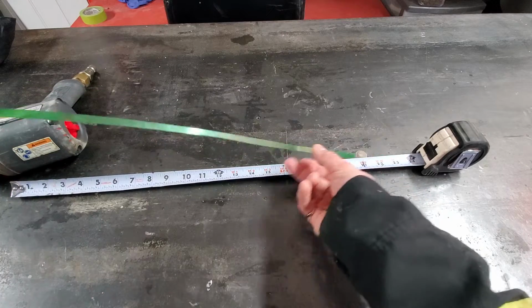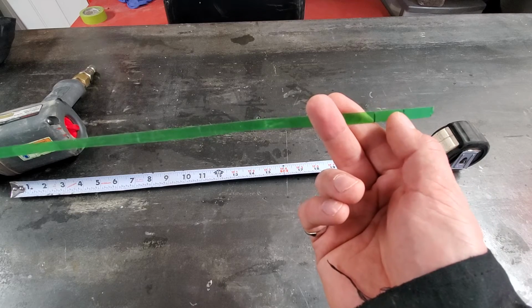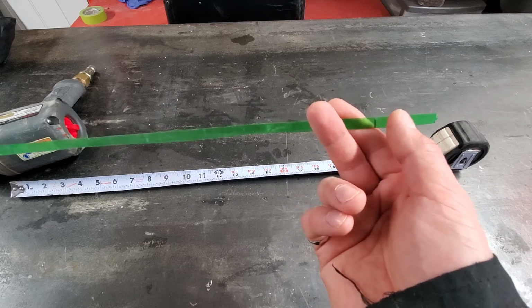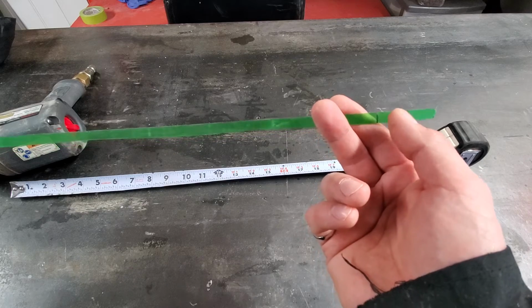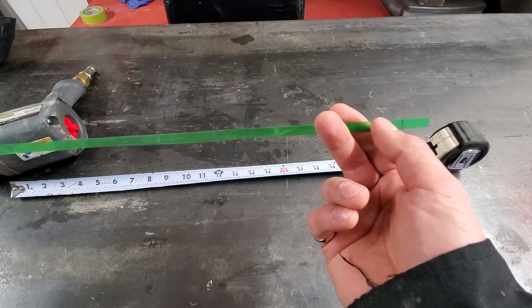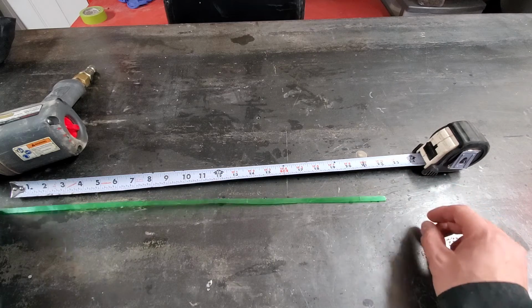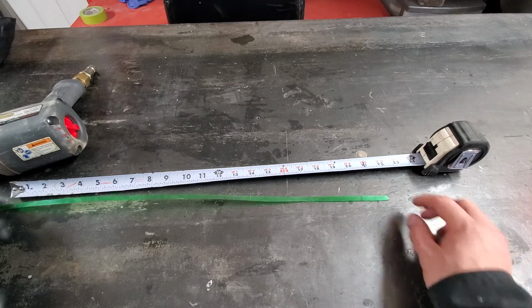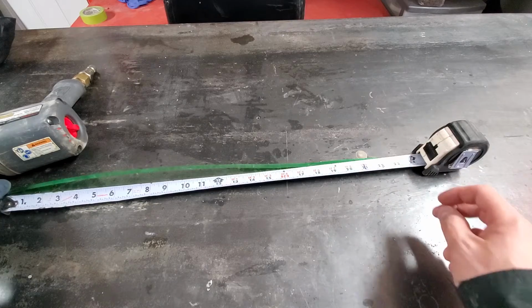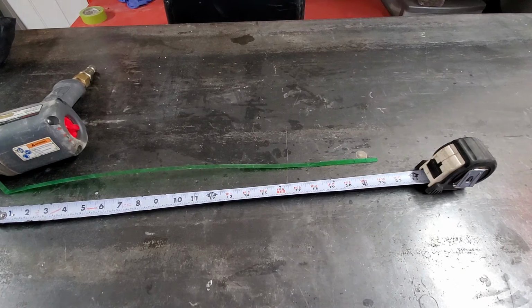So basically, I'll show you closer. This is the top level, and this is where my fluid was right now. The transmission is not hot, it's just slightly warm, so that's basically in range. When it's hot, it probably will get closer to the top. But when we change, we will try to put the same amount as we took out. Since there are no leaks and the car has only 86,000 kilometers on it, we'll just replace with the same amount that we get out.